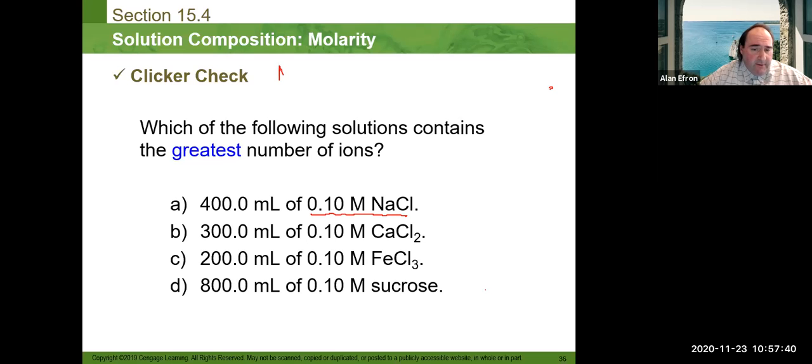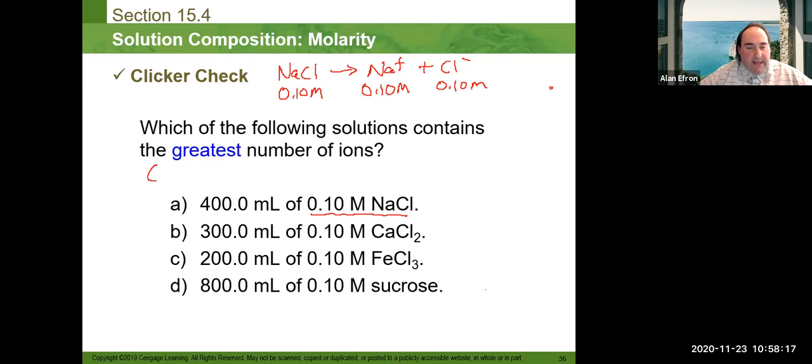If we have sodium chloride, as we talked about previously, it will break apart into a sodium ion and a chloride ion, which means if we do our quicker calculation in terms of molarity, it is a 1-to-1 relationship between sodium chloride and sodium ions, and sodium chloride and the chloride ions. So we multiply the 0.1 by 1, which gives us 0.1 molar for our sodium ions and also 0.1 molar for our chloride ions. Again, it's a 1-to-1 relationship, so we multiply each of the concentrations by 1.